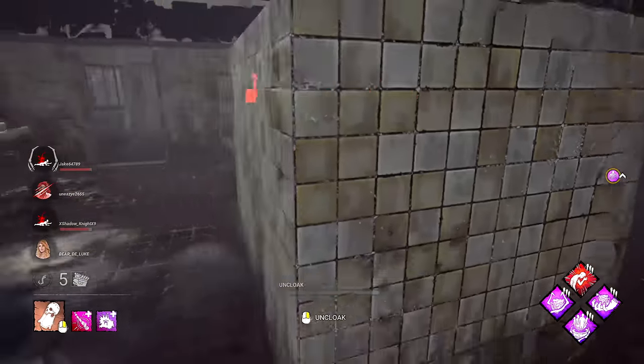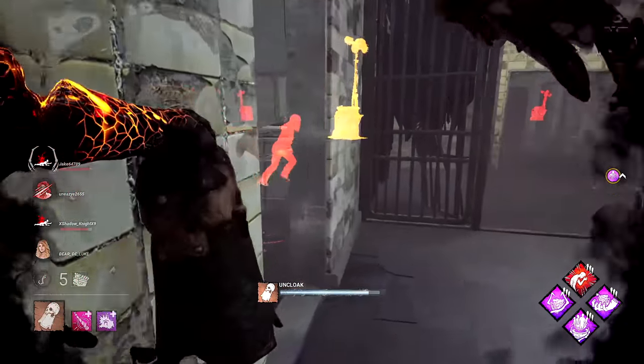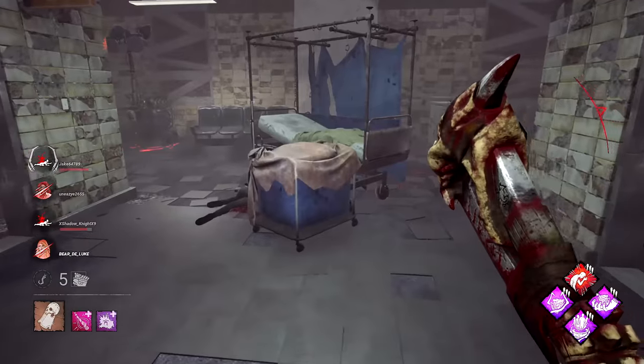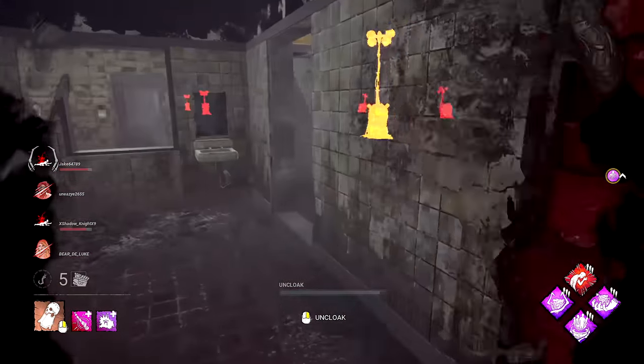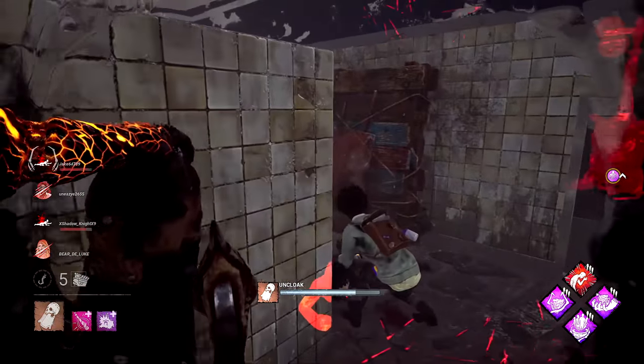Hey, fuck off. I'm not gonna lie, I think I can actually get a three- Everyone's here! I can actually get a four-man down right now if I play my cards correct. Bruh. Okay, Claudette, come back. Hold on, I need to hide. Where are you? I can actually get the down!